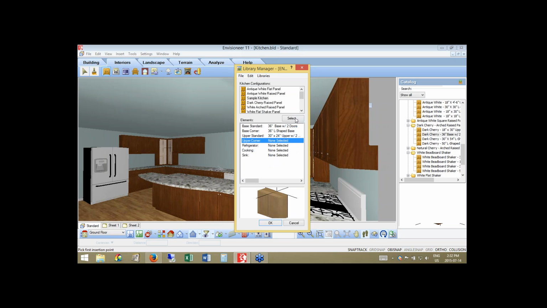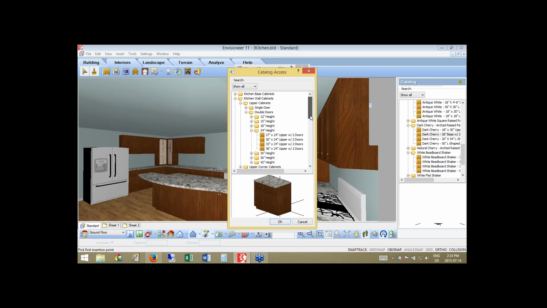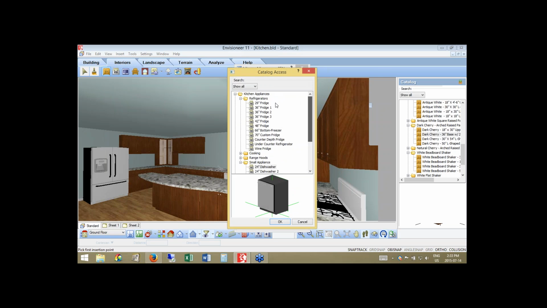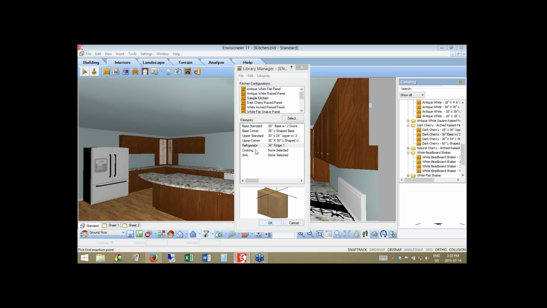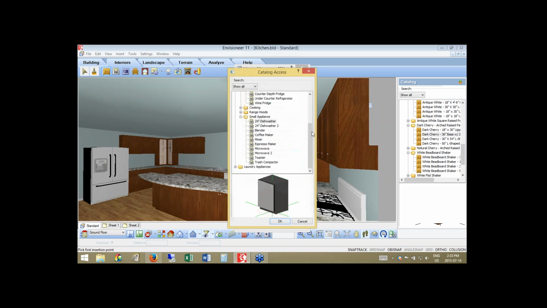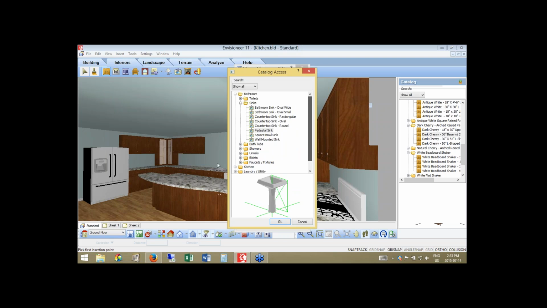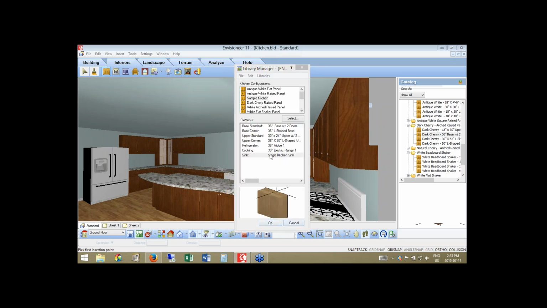So let me just finish this off very quickly for us, going back up. Upper cabinets, upper corner, L-shaped. Just pick this one. I'll pick a refrigerator, highlight on the refrigerator. I'll select a fridge one here. I'll pick cooking. So you can see I can bring in your own custom blocks in here as well. So if you wanted it to be a particular unit, then you can. Electric range and our sink. It takes you right into the correct part of the catalog as well. So I'm going in to look at my sinks, and I'll have the single kitchen sink here. So here's all my elements.